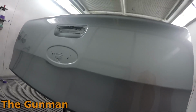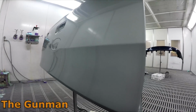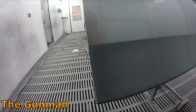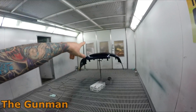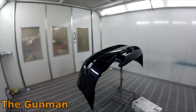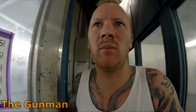So this is that tailgate I was telling you about, off that Ford Ranger or Mazda BT50, which it basically is. That came up pretty nice. 300 mils of colour for this one, and I mixed up 400 for that one over here, because it's quite a large bumper bar with lots of little edges, so you do use a little bit more paint on the large bumpers, obviously.